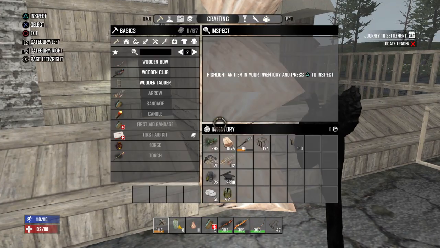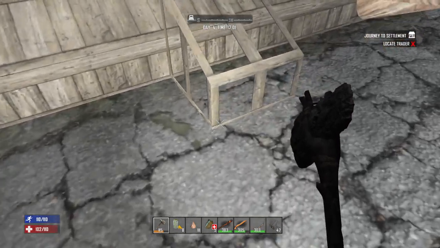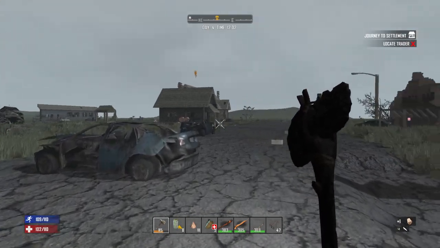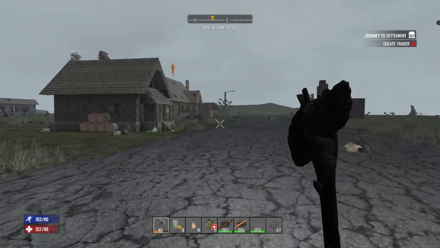What am I at for wood? 1600. I'm doing fine. Where are you dropping it? Right over there. Oh, that's not far away at all. Let's go grab it. Let's go get it.